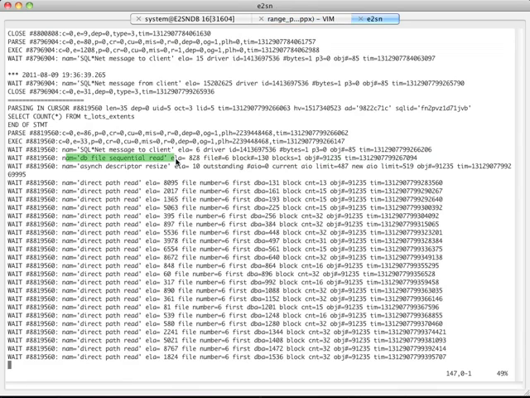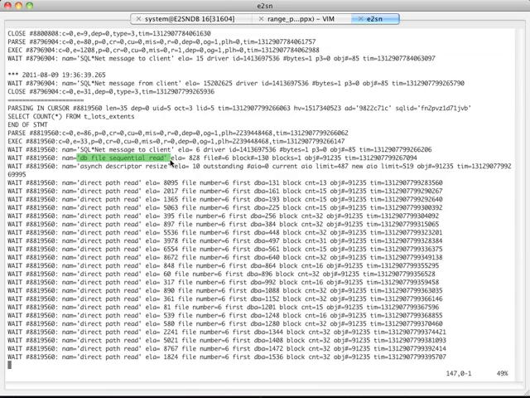So since early versions of Oracle, I would say Oracle 6, when it was rewritten, Oracle has always had to first do a single block read of the segment header, and find out where the extents of that segment are.